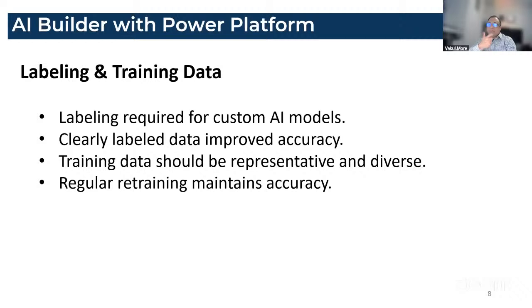There's something called labeling, and I'm actually going to show that too. Clearly labeled data would improve the efficiency and the accuracy. We actually didn't use much of it, but these are really helpful. As we started using more and more diverse data, we started seeing very good training, and the performance of that AI model started increasing, and it also started giving more accurate results. I'll move forward and show that.